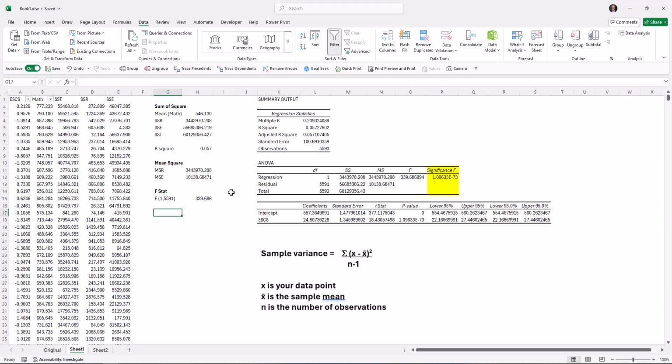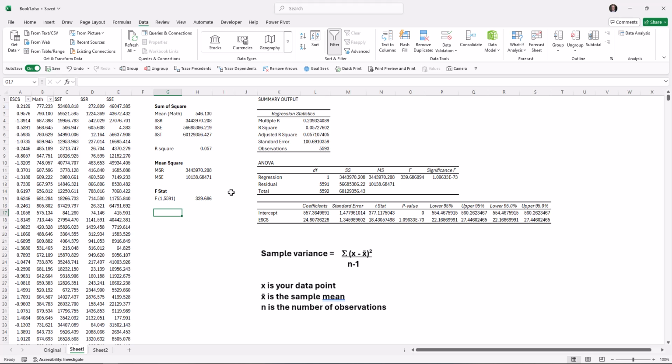The following column is the F significance. This is essentially the p-value of the F statistic. It will tell you if the model is significant or not based on a predetermined level of significance or alpha, typically 0.05. If the p-value is below that number, it is statistically significant. If it is higher, it is not.